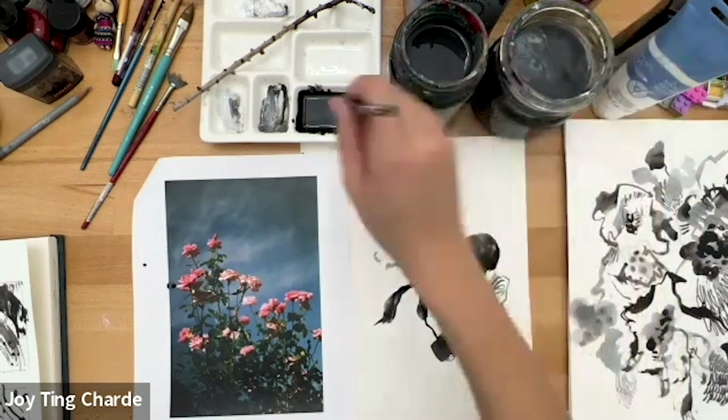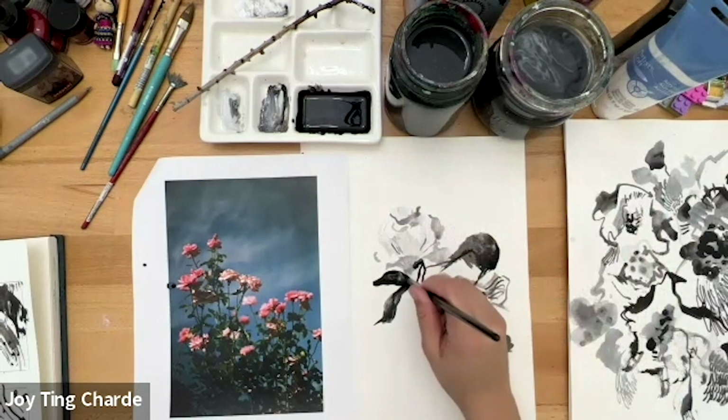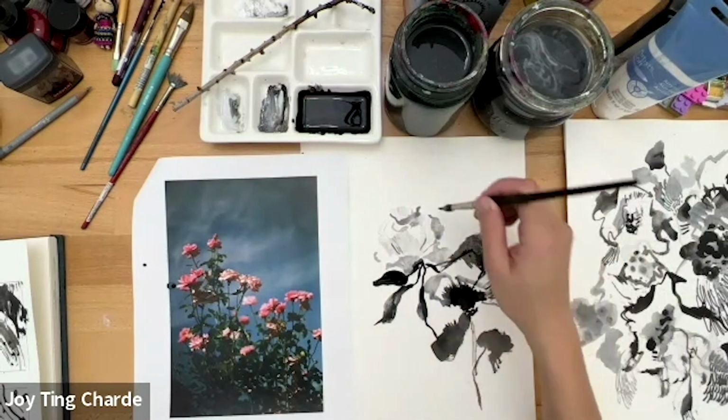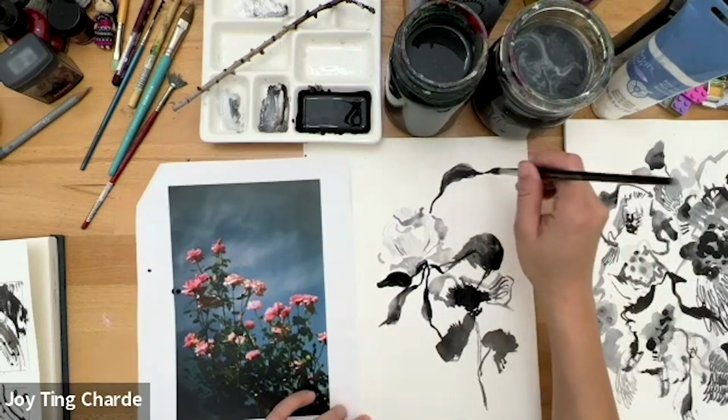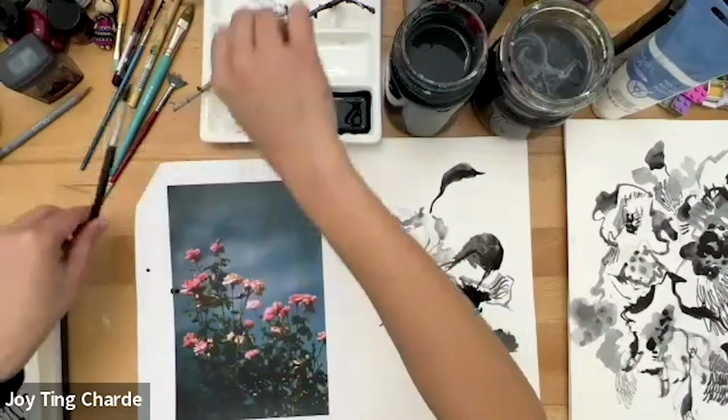Just adding some more weird leaves. Maybe I'll add another weird leaf up here. Take a stick.